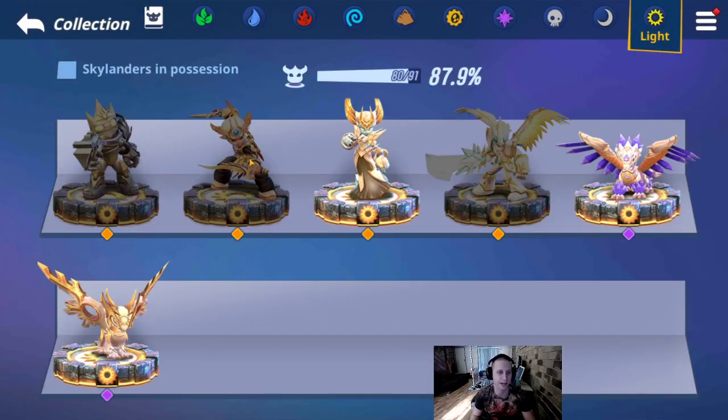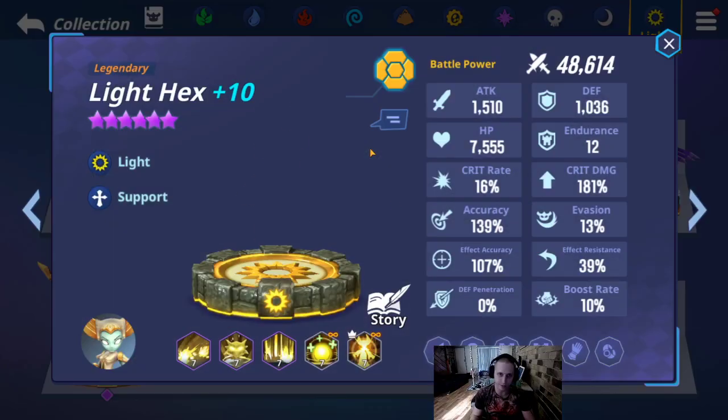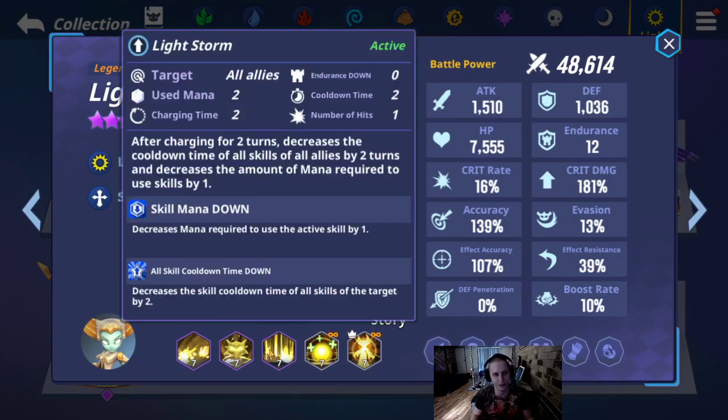The gear, I haven't been talking too much about the gear, but the gear for Aurora is actually pretty nice too. So it's got 2 weapons and a ring. So you can do quite a lot with that. Now, on to Light Hex. Light Hex is the new Butte edition.